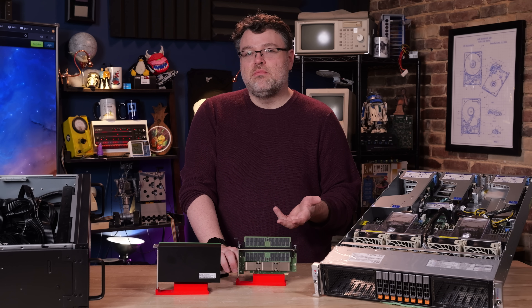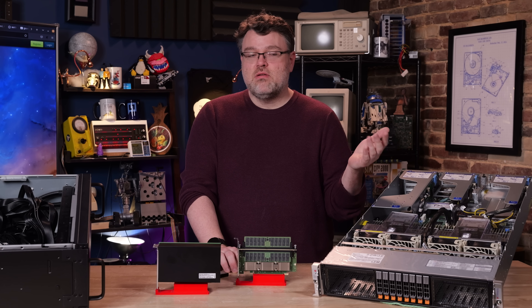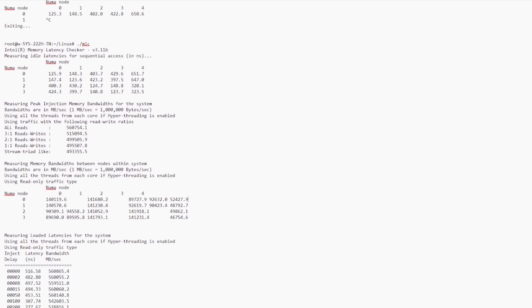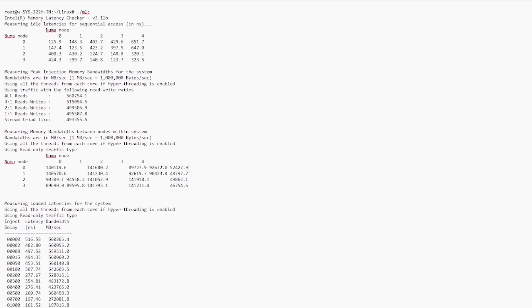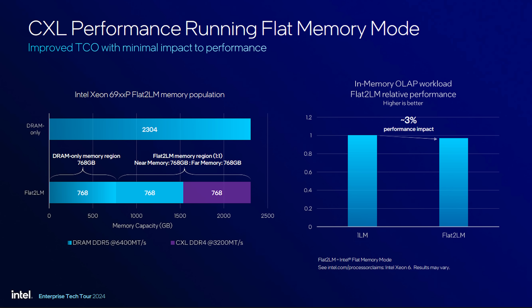The penalties from memory behind a PCIe interconnect really aren't super severe, and it depends on the workload. On paper the memory latency checker shows much more than 3%, but for Intel's own benchmarks in flat 2LM, it's about 3%. Having a third of the system memory — 768 gigabytes — behind a CXL device was only good for about a 3% penalty. Intel tested flat 2LM with two-thirds of memory wired into the socket and one-third as a CXL device and found only a 3% performance loss, largely because of how large language models access memory.